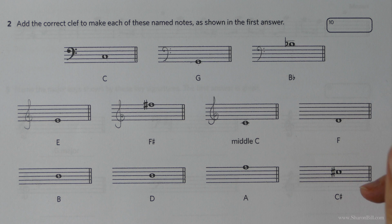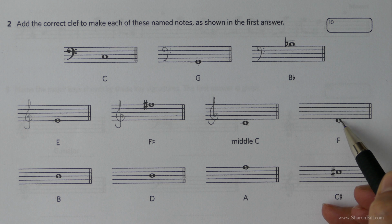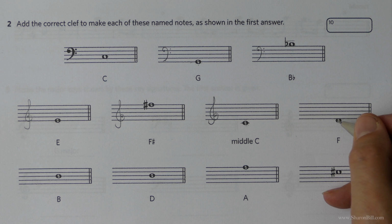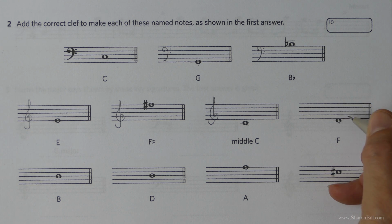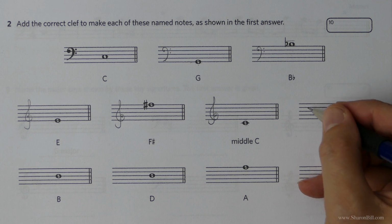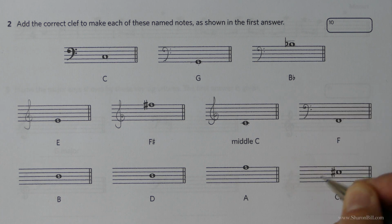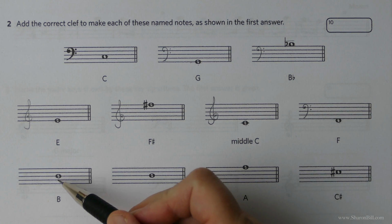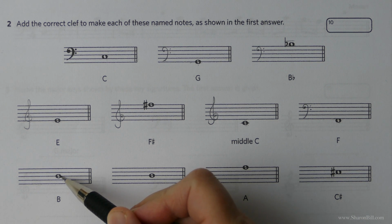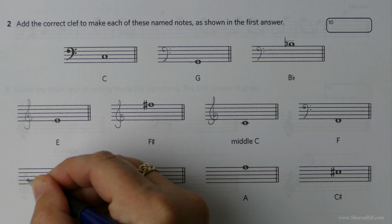So next one. So if this is going to be an F, it can't be treble because we know that's C, and so that would be a D in the treble, just one step up. It's got to be in the bass, and we know that it goes good boys deserve football always, so good is G, so one below G is F, so that's the bass clef there. One below the G. So here, if this was bass clef, it would be good boys deserve, that's a D. It has to be treble clef, every good boy, so we need a treble clef there.